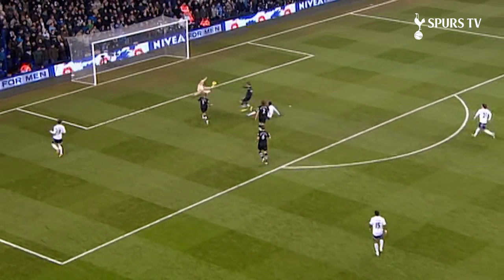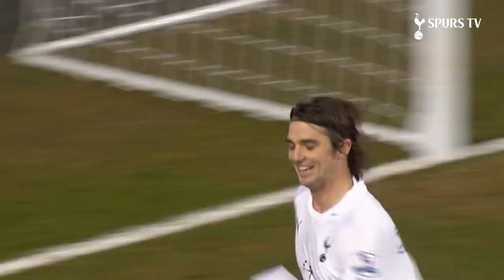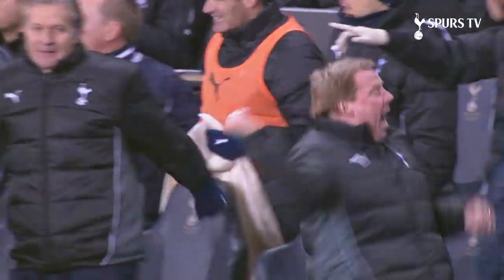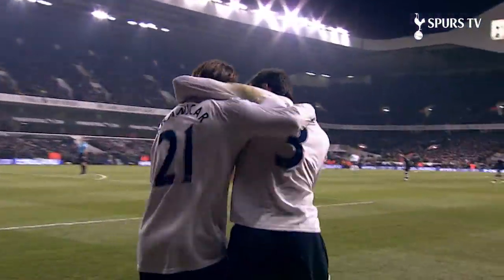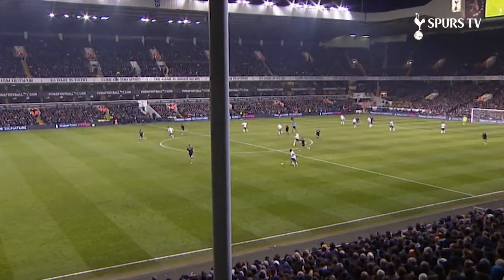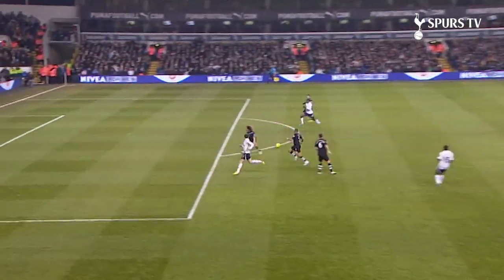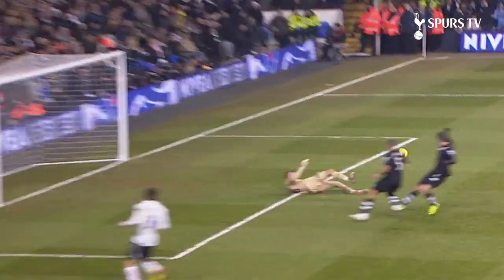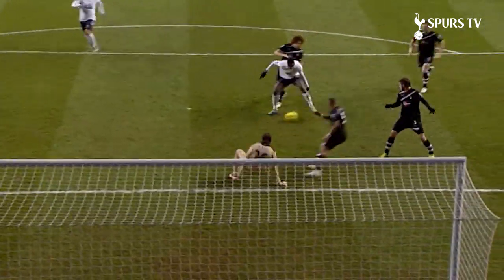Look at the pace here — it's Adebayor, Krul one-handed, Adebayor, Croucher! Four! What a day for Tottenham. Yet again, great following up by one of his Tottenham teammates. Gareth Bale makes a barnstorming run towards the box, he doesn't get the ball. Adebayor has a shot — he's slightly off-balance, Krul makes a good save. Where are his teammates to snap up the rebound? Well, they're there — four against one, almost.